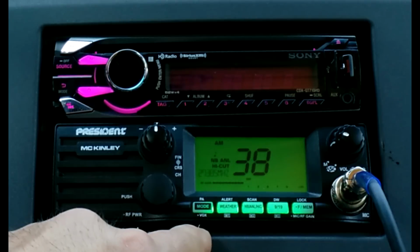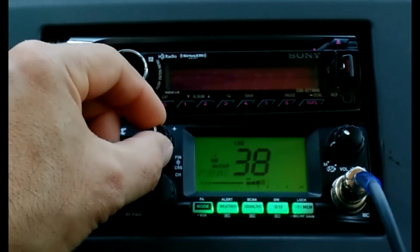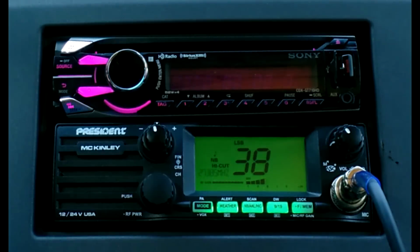Let's go ahead and get on to, that sounded like a sideband there, so let's see here. Look at this. That's lower sideband. It sounds almost as good as AM.